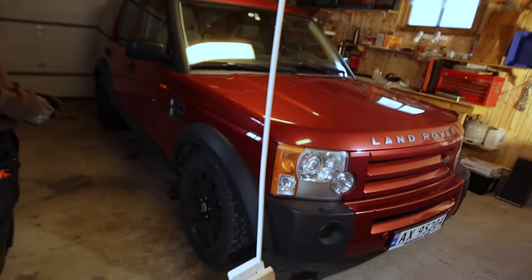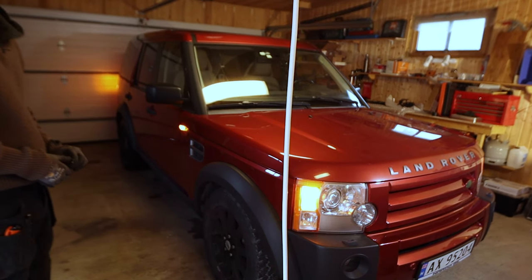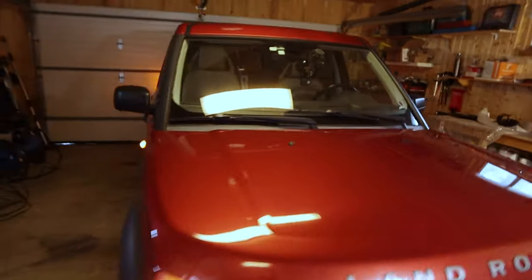So here it is. The most beautiful Land Rover in the garage.